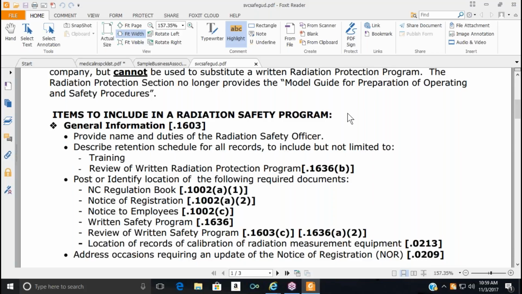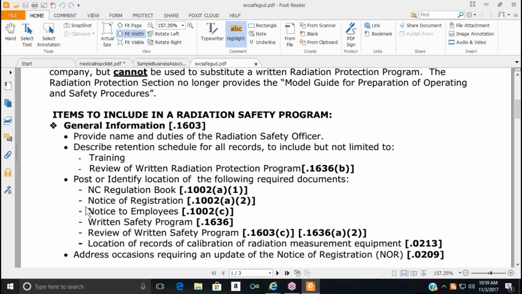Now, you can copy and paste, but the radiation safety program has to reflect Smith Chiropractic Office in Kerrville, North Carolina, and who is the radiation safety officer? That's the doctor. You are not the radiation safety officer because you're not a doctor. You are an RW, a radiation worker, but you're a very good one, and you know what you're doing. You're taking good x-rays.